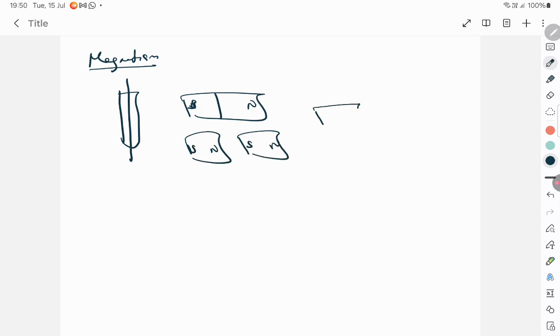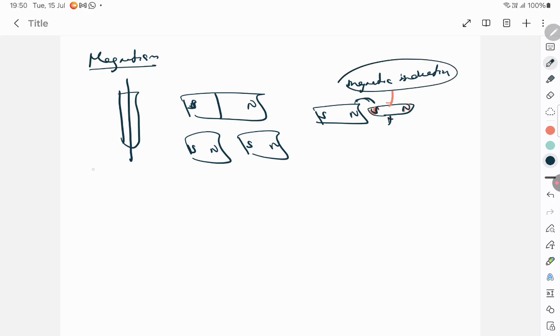And then keep a magnet and keep a pin here. This is the north pole and the south pole. This end will behave like a south pole, and the pin will acquire a south pole nearby. That's the reason it's attracting. Magnetic induction precedes attraction. Even before it attracts, the induction is happening, inducing a magnetic field. So magnetic induction precedes attraction.